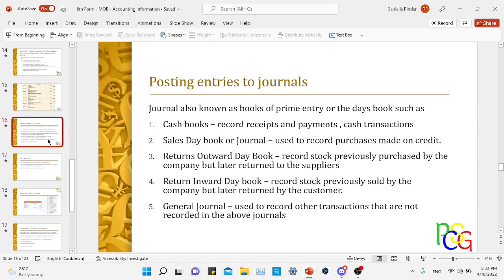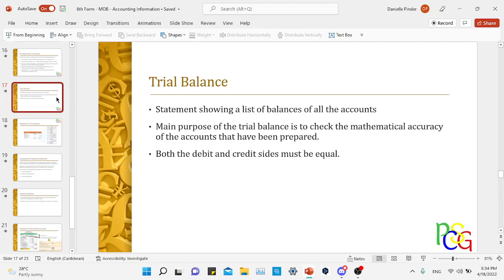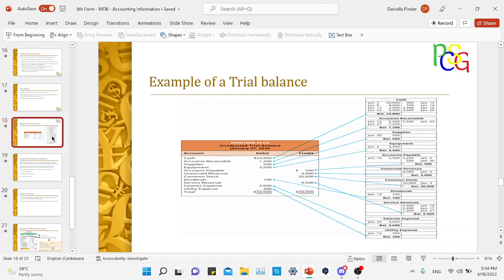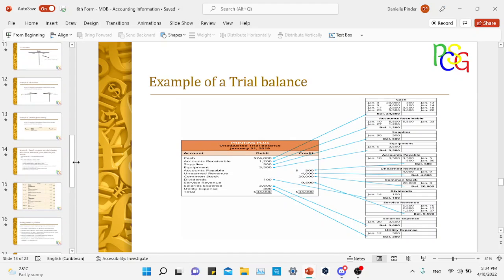Even though we have more to cover, I'm going to finish it. It's going to pass our time now. We will continue the rest, such as looking at trial balances, and the balance sheet, and the income statement, and all of that next, sorry, on Friday.